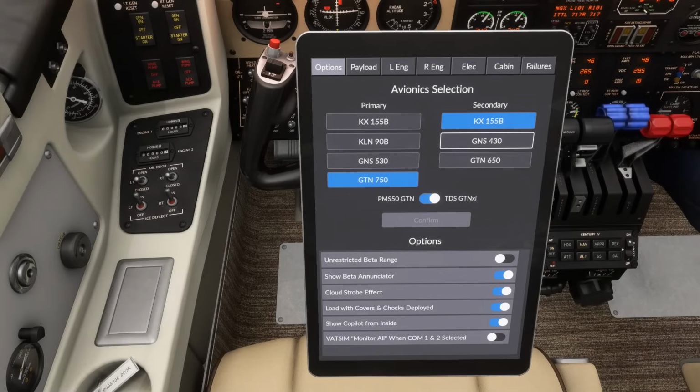Okay, so taking a very brief look at the tablet. Again, a really nice addition to the product. Previously we had all of this functionality available to us via the weather radar, which worked okay, but it was a little bit of a clunky system. This is certainly much more user-friendly.